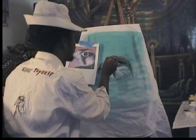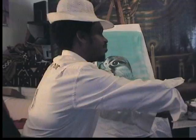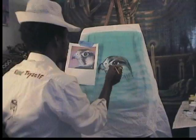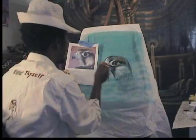What I do is I always go back to the eye where I began. A little bit of black right here. I always go back to the eye where I started. Go back to the eye. And I add a little yellow, like he's looking directly into the sun. Underneath, gonna add a little yellow. Wherever the person or thing is facing, you always put the yellow or white on that side.